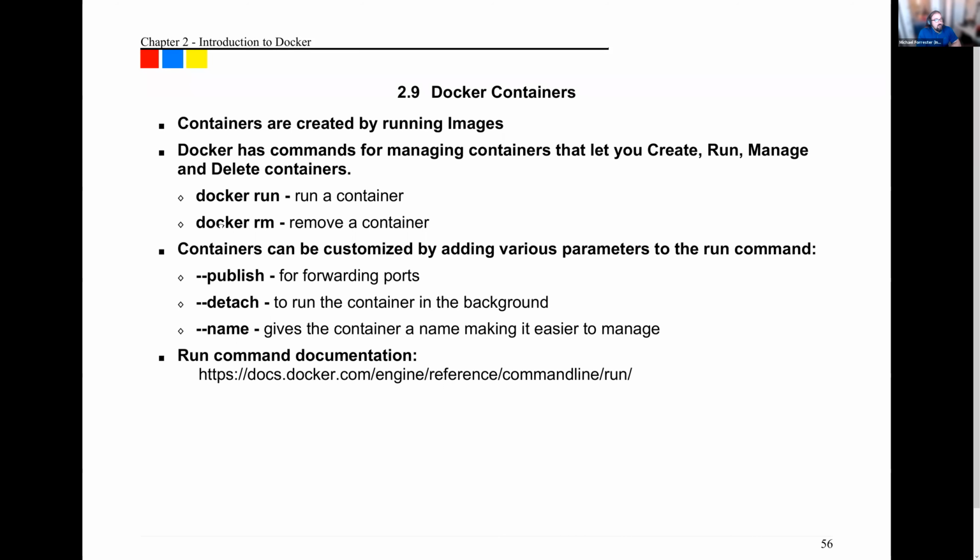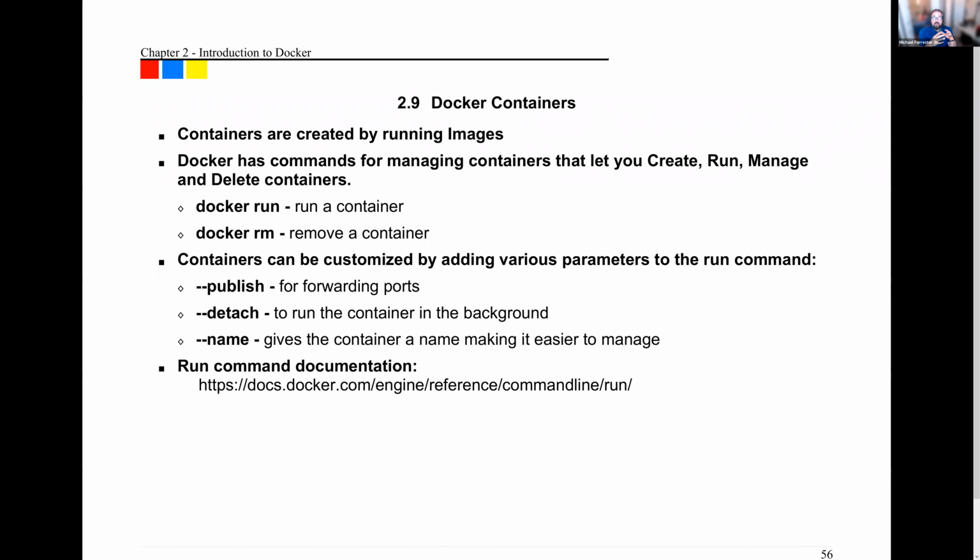There are a number of different commands that you can run on Docker to run it in the foreground or the background of your terminal, right? So when you saw me earlier run the nginx command, it took over my terminal. If I wanted to run it detached, or in the background, you could start it that way. If you add -it or other options, you can make it more or less interactive. I just don't want to overwhelm you because I want to get to labs first. You can also give the container an easy name if you want to. All of which you're going to see in our labs, but I just want you to know that you have tons of options on how you control Docker.